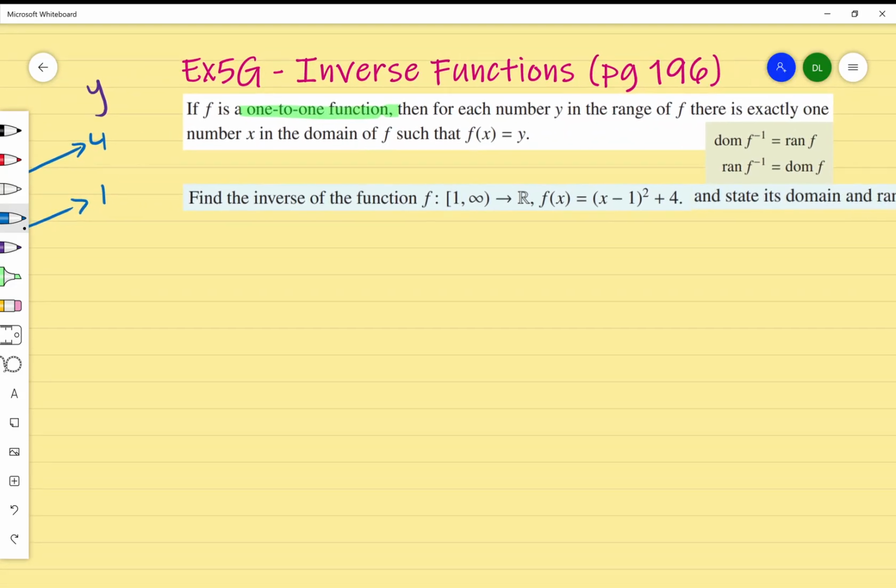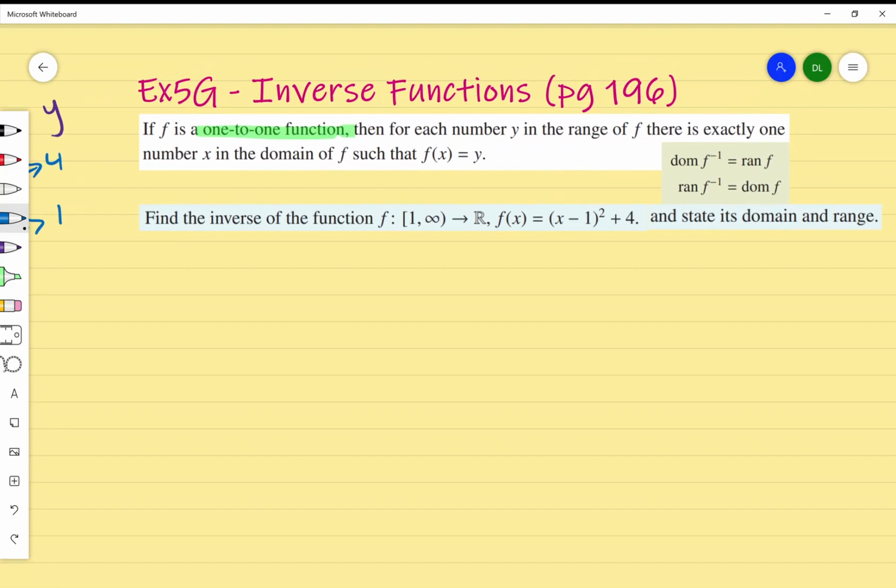Keeping that in mind, if we switch the values, remember we find our values of x, or our functions of x or y, depending on flipping and switching out x and y values. And when we switch the x and y, the same thing occurs to our domain. You can see on the right hand side here we've got listed: the domain of our inverse function is the range of our original function, and the range of our inverse function is the domain of our original function. So we're switching the domain and range around for our inverse function.